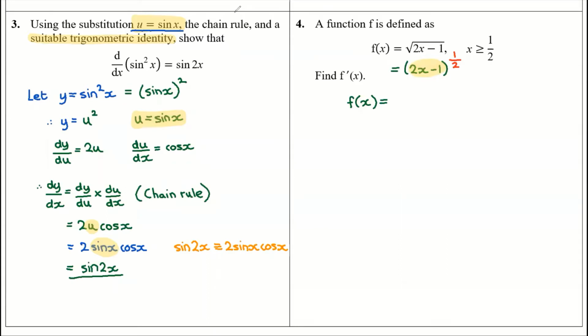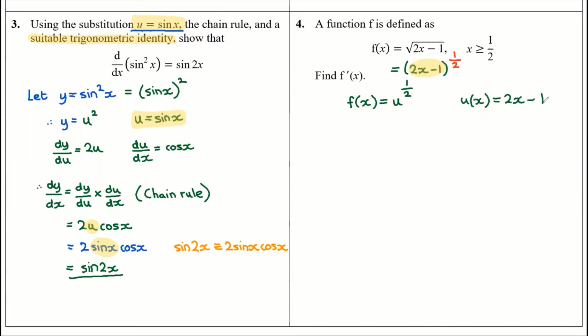So this is going to be u to the power 1/2, and this is called f of x this time. And u is going to equal 2x subtract 1. Now we'll use slightly different notation here. If you want to be consistent, which I probably should be, we'll call this one u of x. So the function is called u, and it's a function of x. So u of x is equal to 2x subtract 1.